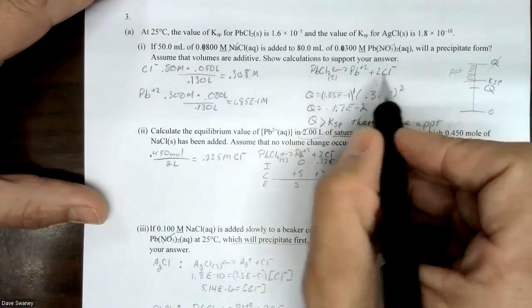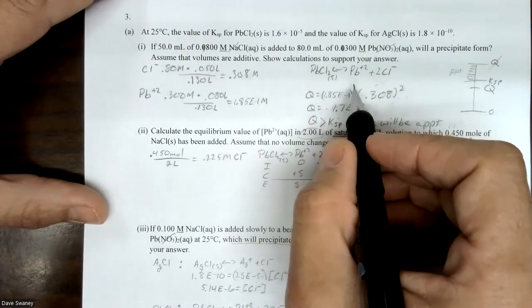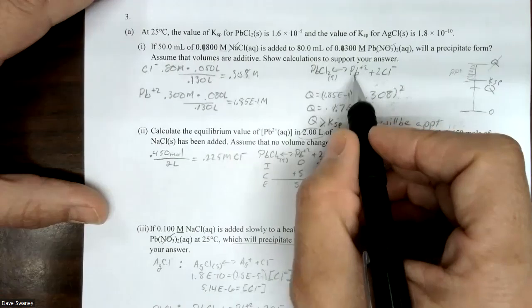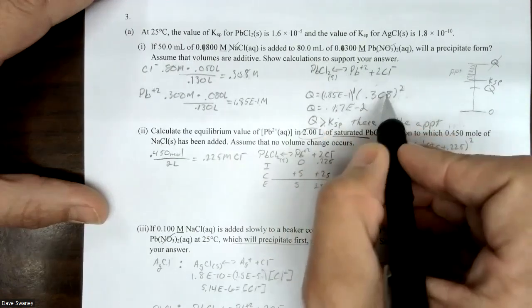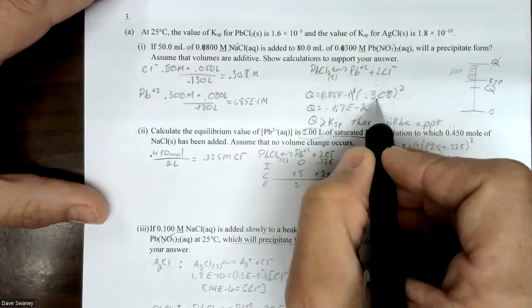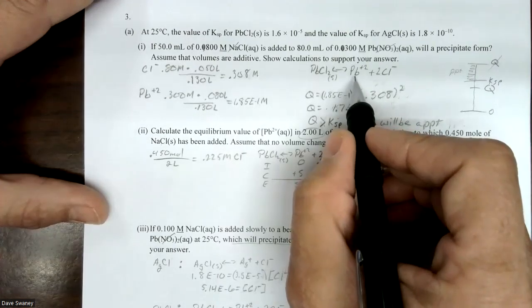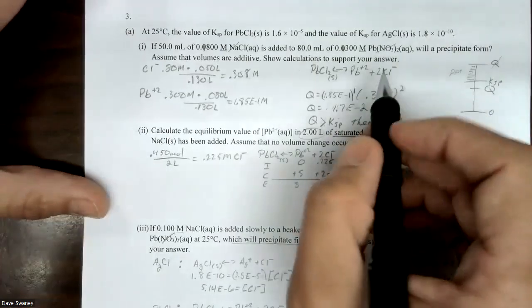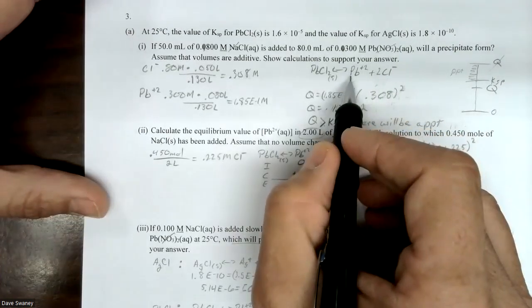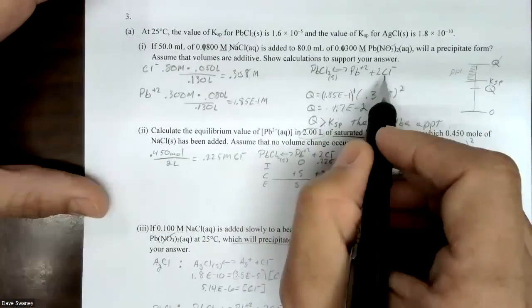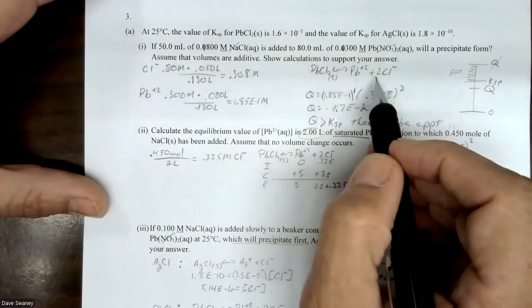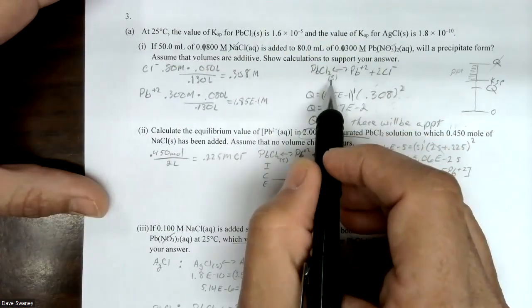But we write this out to remind ourselves of how we will calculate the Q math, that this will be to the first power and this one will be to the second power. But don't double this because it's not true that there will be 2 of these for every one of those, because we could add anything we want. We could add 9 of this and 100 of that and 2 of this and 19 of that. It doesn't have to be in a 1-to-2 proportion because they're not coming from the solid.